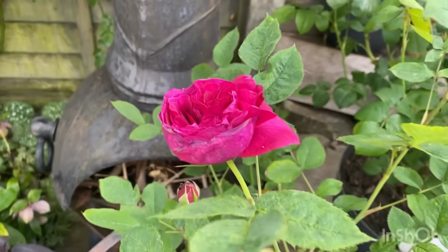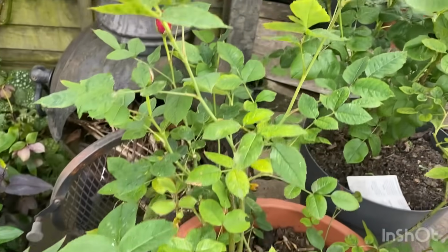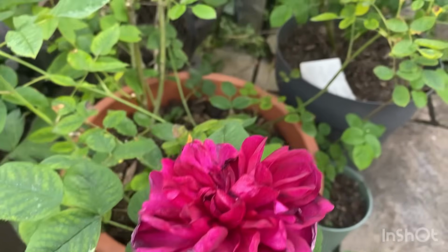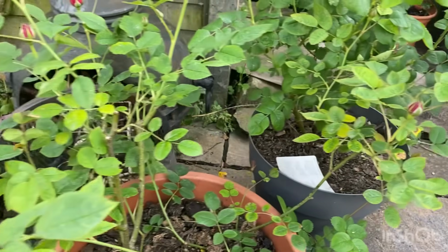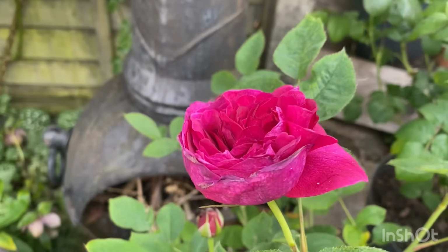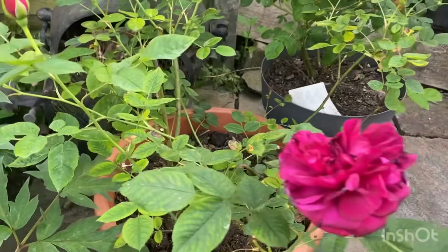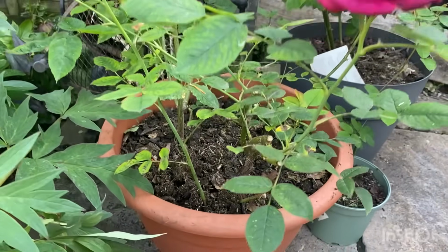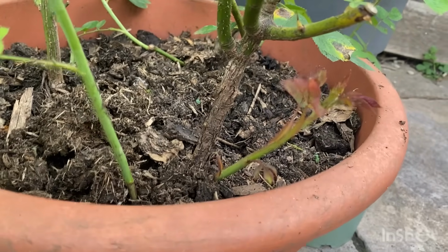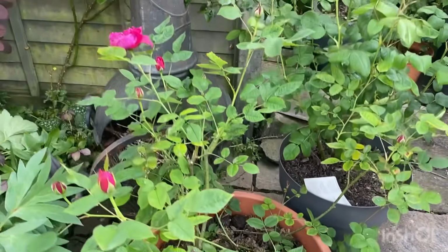Next to this we have my rescued Darcey Bussell. My brother got fed up with the ill health of this rose, and I took it back and tried to nurture it the best I can, and it's still quite an unhealthy rose. It's quite straggly, but I'll keep it for a couple more years to see whether it improves. Maybe it just likes really hot weather, because I have seen Darcey Bussell looking amazing, but not in the UK. The UK maybe is a little too cold for it, and with a lot of TLC and feeding, I finally managed to get an extra cane. So that is lovely as well.